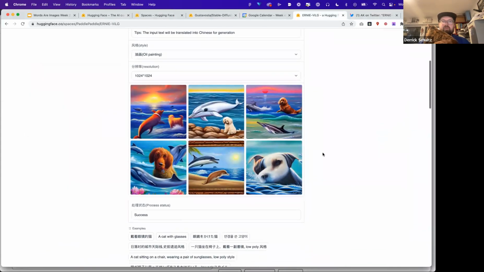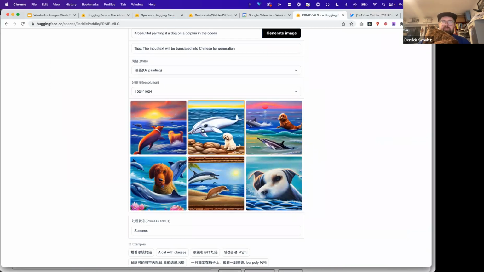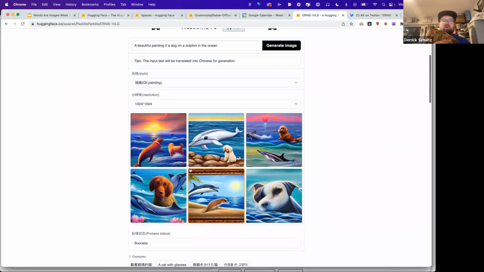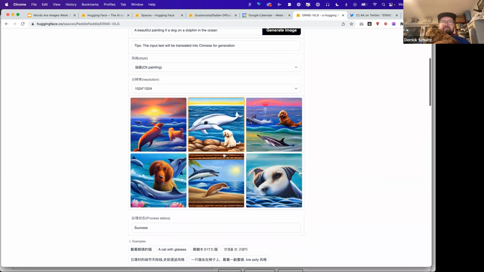Okay, so here are all my images. This output 6 images. And one of the things I always try with this particular tool is, does it understand a dog on a dolphin, or does it just understand dogs and dolphins? With a lot of the new models, I'm finding that it doesn't understand dog on dolphin. It understands dog and it understands dolphin, so it tries to generate both in different places, but it doesn't necessarily understand conceptually the placement of things. I've noticed that a lot of these new models are not really good at that.